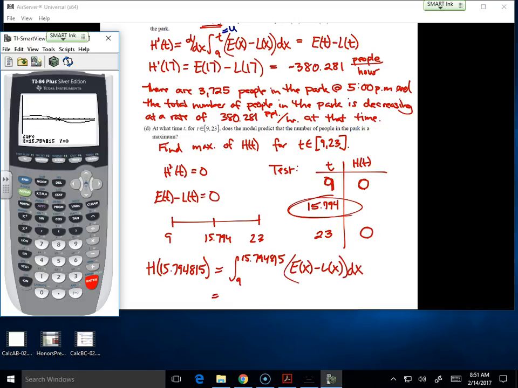This is all calculator work, right? You guys actually want to see me store it? Ready? If you leave a graph with a number on the screen that you have found, you can go ahead and hit store, even though there's all kinds of yuckiness on your screen. You can make it alpha A, and guess what? It says, oh, hey, I get you. You want to keep him. And I say, thank you. And then I can go ahead and just do my math 9 and go from 9 to alpha A, which I just stored away to be my 15.794814.